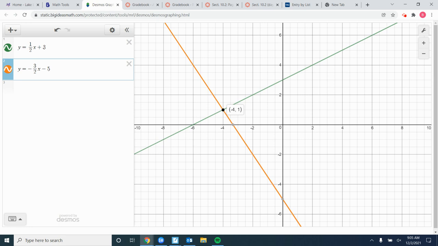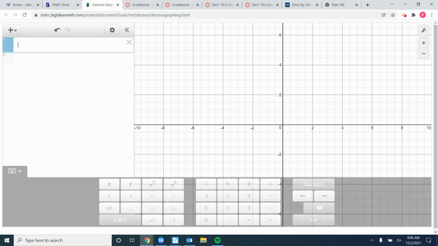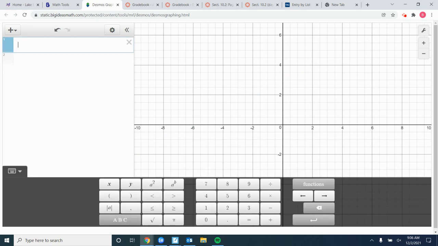Now, we always teach you to solve for y so that you can get the slope and y-intercept, but if we're using Desmos, okay, you can just go right here and you can just type in 2x plus y, where's my y, equals -6. And there's the line. It'll come up there. So you don't even need to get y by itself. Now, I'd love for you to be able to do that, and there are times where we have to do that. Okay, but if we're using Desmos, don't.